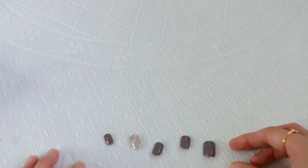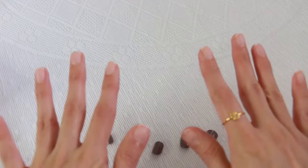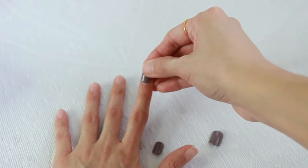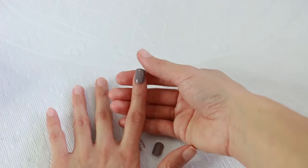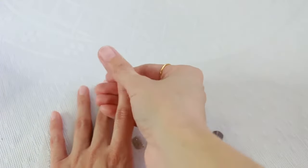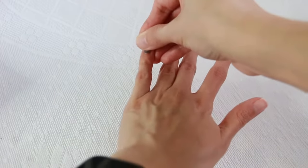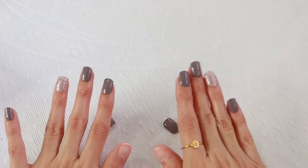This is the fun part — this is when you start applying each nail. One tip I give you is that the nail for the thumbs should be the last one that you apply. This is just to make it easier to have your other fingers available as you apply the other nails. This is the plastic wrap that you remove. The way that I apply it, I push the cuticle a little bit and apply it over the cuticle, but not too much. I make sure that it's straight and then just press it down from the middle and then on the sides. Look how pretty they look! Here I have all of them — the only ones I'm missing are my thumbnails.